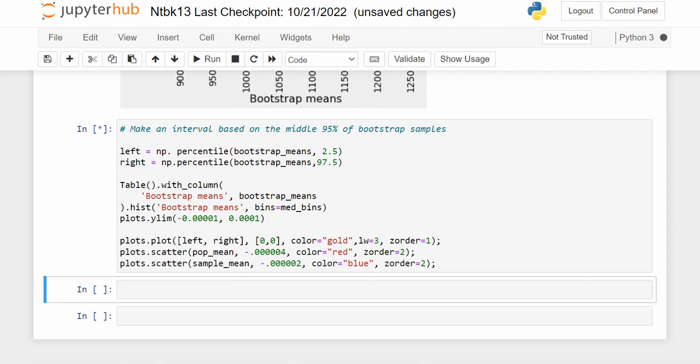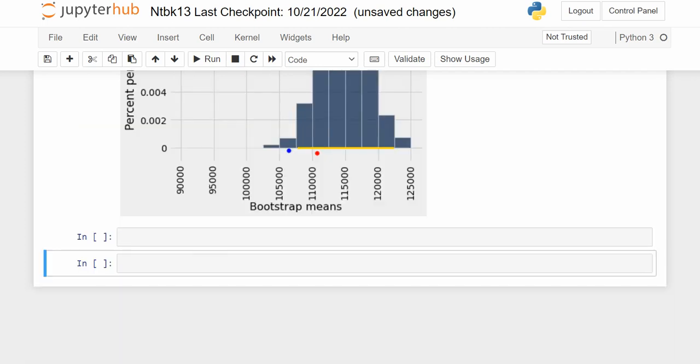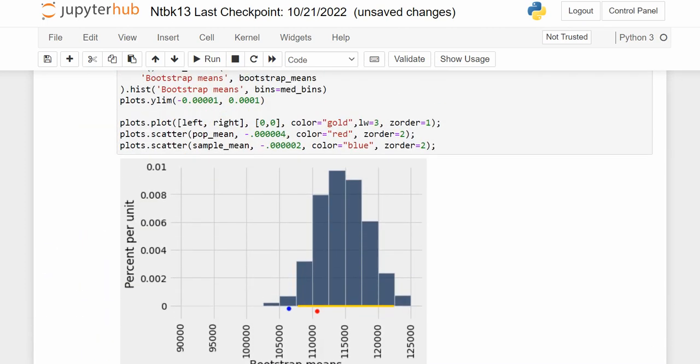And one last time. You can see this is what it means. We create a simulated distribution, and that allows us to have an interval along the x-axis which we can use as an estimate of where that population mean or population median actually is.